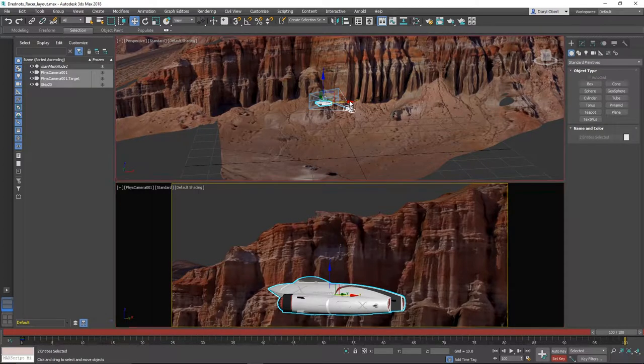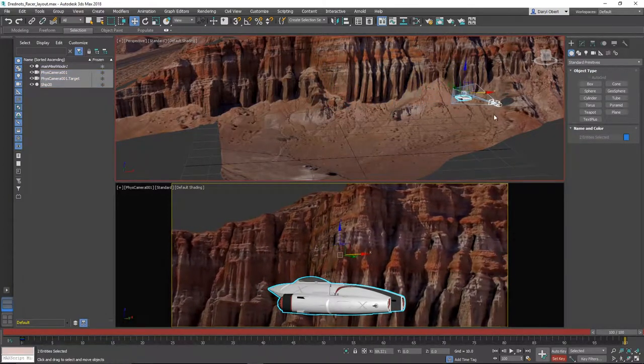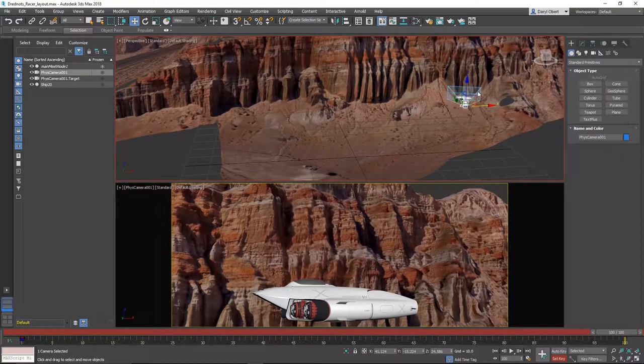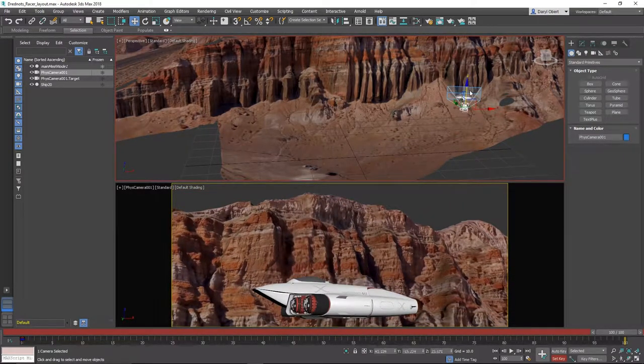And we're going to grab all of this information again, and we're just going to scoot it down here toward the end of our cliffs. And I'm going to grab the tail of this camera and push it that way so it sort of does this little whip pan that happens on that guy.